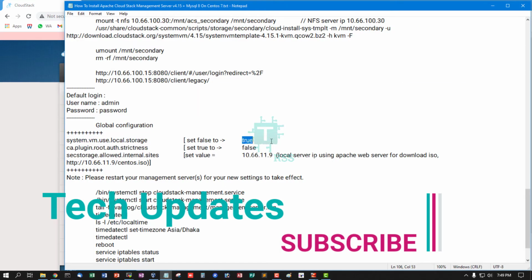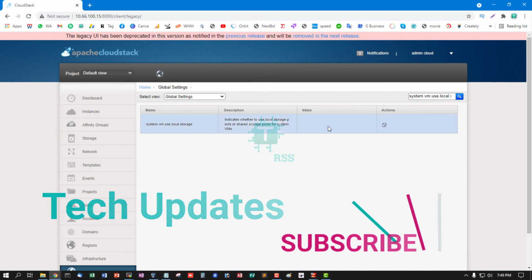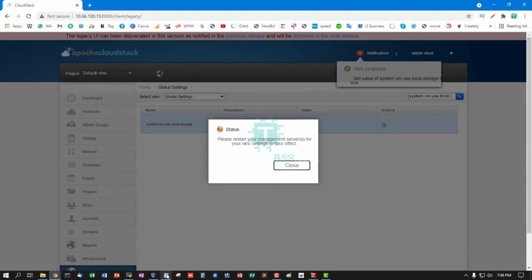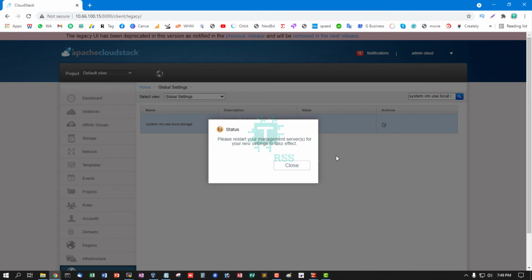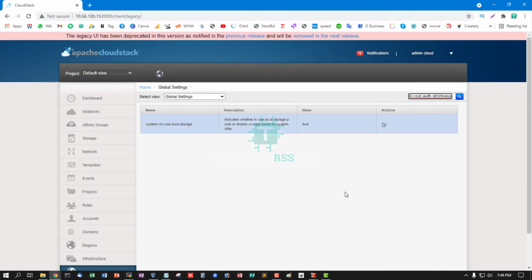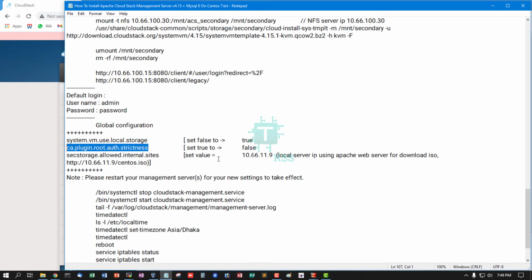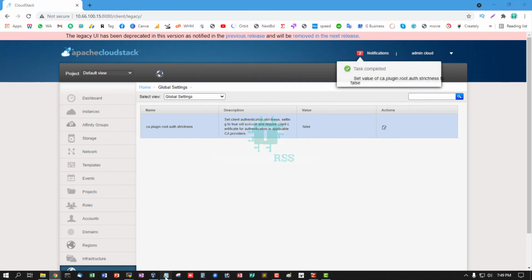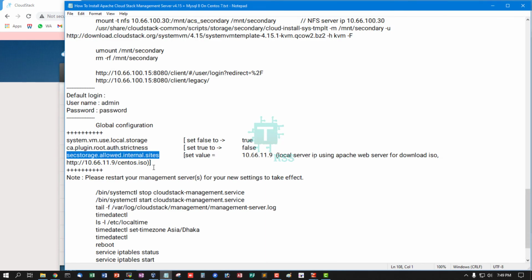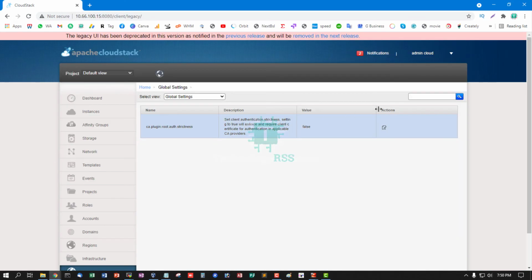Change false to true, and the certificate. Change true to false. True to false, and add the local server IP using the Apache web server for downloading ISO.